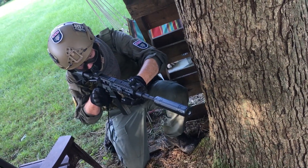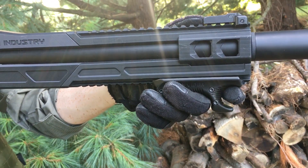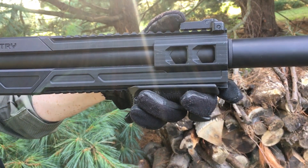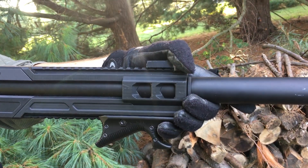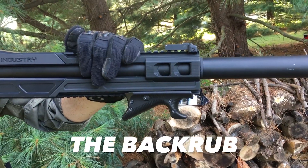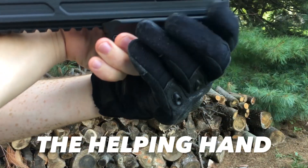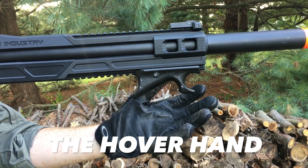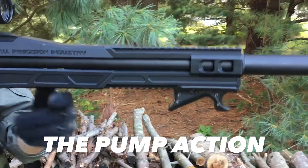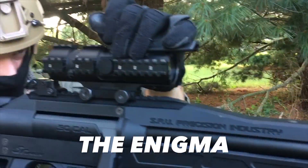I think the biggest thing to keep in mind is that you know what you think is comfortable. So, if you are considering a Night Strike grip, you have three different options to choose from. An obvious Night Strike advantage is how many different ways you can hold this grip — of course there's the standard grip method, and there's always the two-finger split method. But why not go for the three-finger reverse grip? Or just not grab the grip at all? There's also a host of different tactical grips like the backrub, the double deuce, the c-clip, the gentle caress. Who could forget the helping hand? How about the renegade? The eagle talon? The gunfighter? The hover hand? The invisible man? The pompadour? The pump action? And of course, there's always the enigma for maximum recoil mitigation.